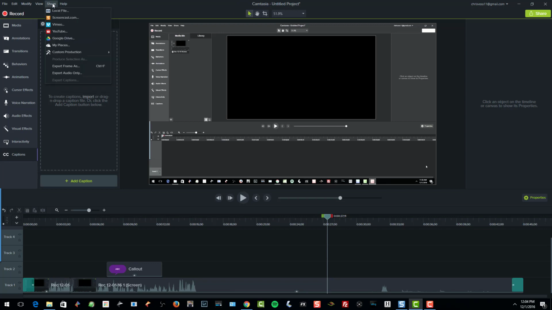So hopefully they'll come out with 4K soon, which I'm sure they will, because there's definitely competition in the market for it. But it's a great software, especially if you're looking to edit videos, and it's fairly inexpensive too for the price and value you're going to get. It's an incredible resource, and like I say, we really love it here at the Chris Voss Show.